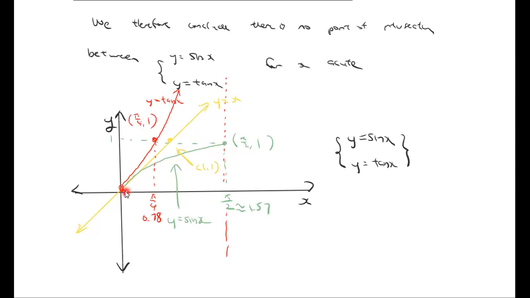So can you see that it makes sense that tan is the steepest, then y equals x, and then y equals sine x? Yeah. That makes sense. So you do have this graph, and the shapes are correct. But when you draw them on the same axes, you need to pay attention to the fact that they do not cross. Yeah, in the acute domain. I mean, they obviously cross at 0, but they do not cross there. Yeah.